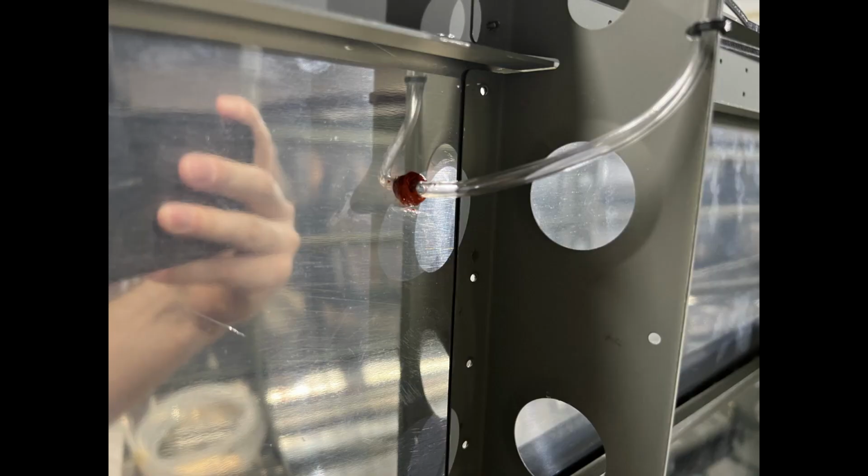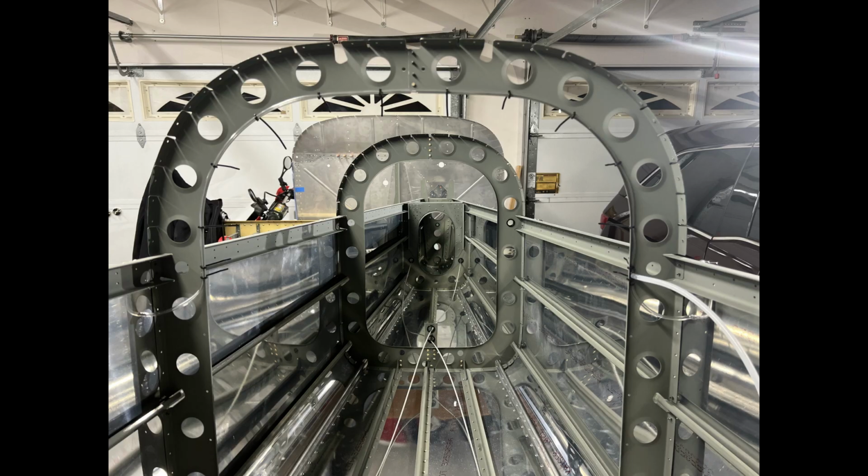I know I only did one side with the RTV, so I'm going to do the other side tomorrow, just in case I realize that I was an idiot.